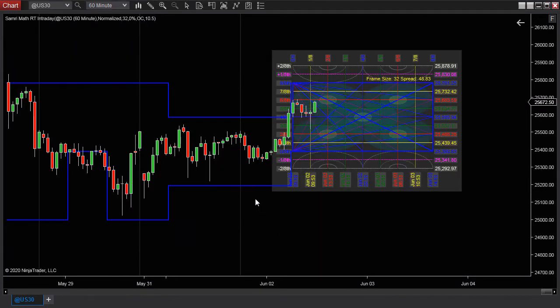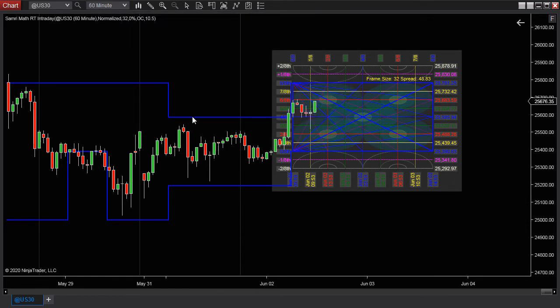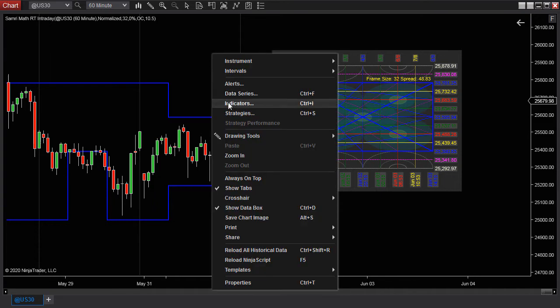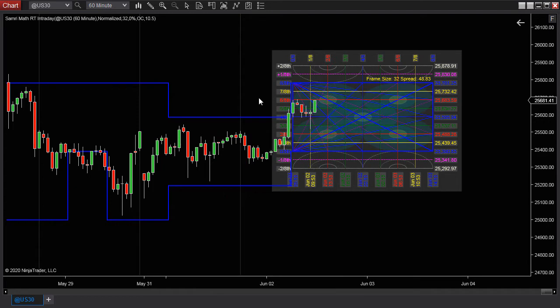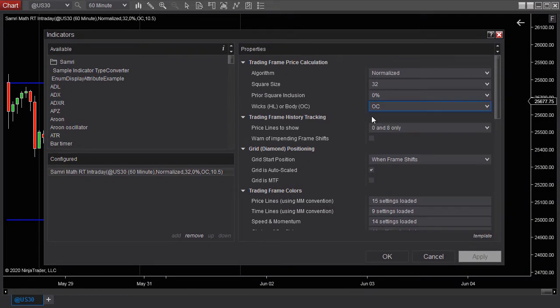Now this helps if you're trading Renko bars, for example, and you want to eliminate the spikes, so you end up with just the body of the candle. For the time being, or for all intents and purposes actually, let's keep our wicks at highs and lows. We want the maximum, the highest highs and the lowest lows of the previous bars. So this is how you choose your algorithm.